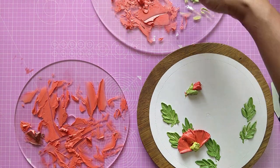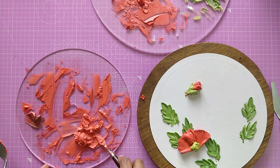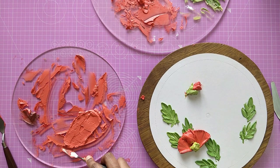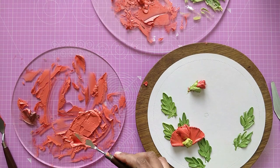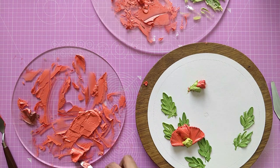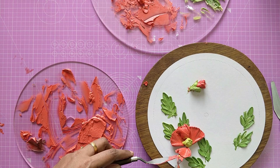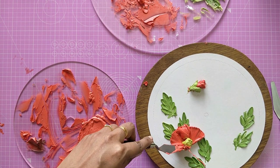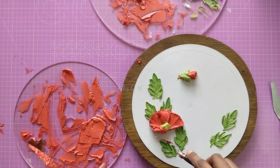So that's done. Now back to the reds. So it's pretty repetitive. You just need to know when to do a direct placement and when to do an indirect placement. Now for the lower parts of this bloom, we will need it to be curling inwards. So I'm going to be doing mostly indirect placements. So you create a petal, lift it up in the direction that you want to place it in, and then ease it into position and create movement as would be suitable for that particular position.